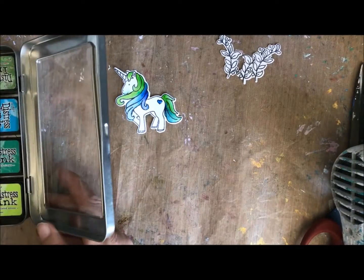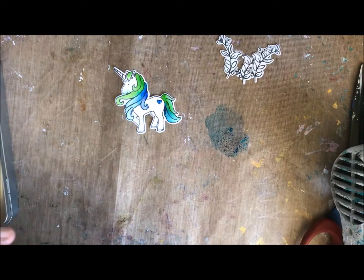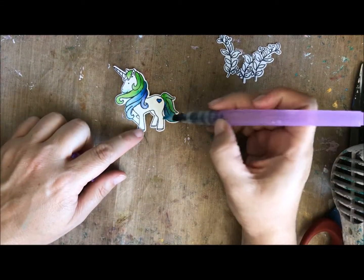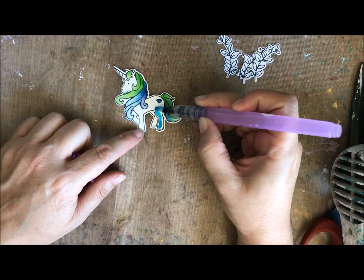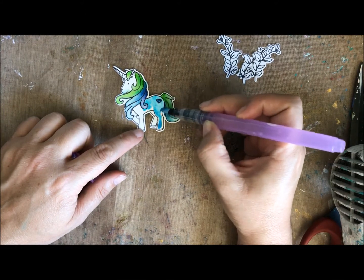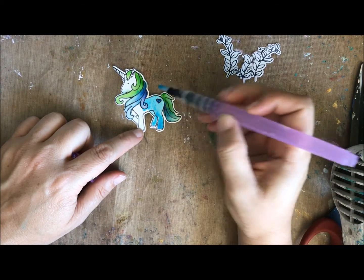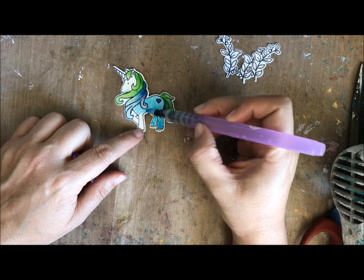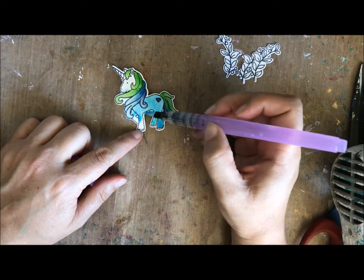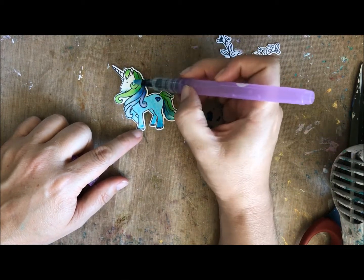And then what I'm going to do, I don't quite have the color I want, so I'm going to use Distress Ink, Mermaid Lagoon, and we are working on a non-stick craft mat here, so just rub a little, and this works with most dye inks. Okay, pick it up, and then I'm going to color in my unicorn, and here's the fun part. I don't have to worry about the mane and tail or being precious about the lines. You know why? Because they're coated with that clear glaze. So if I run over it, I'm not going to ruin anything. Everything will be just fine, and I absolutely love that because it means I can just color like so.